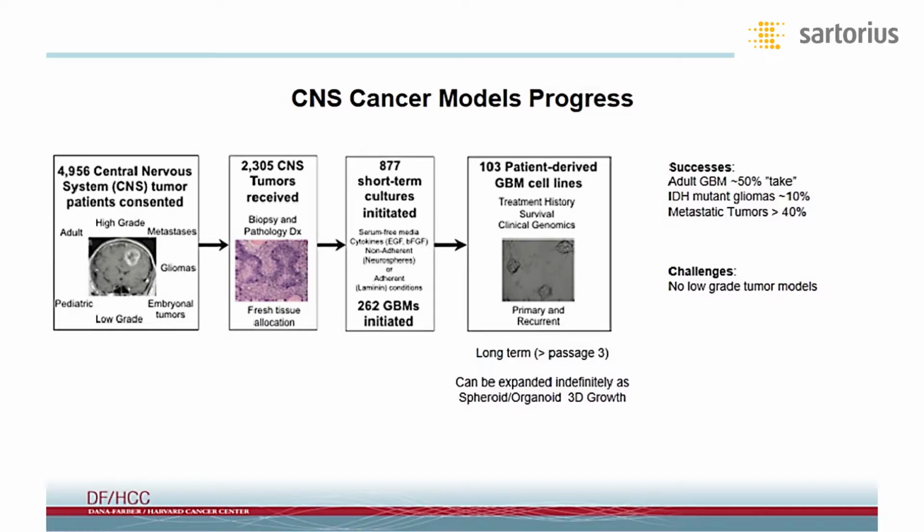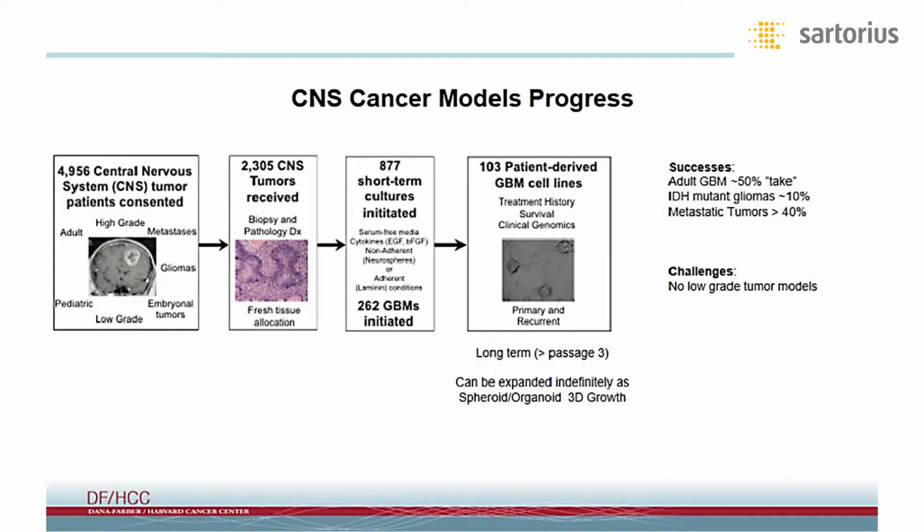And as we'll learn a little bit later, these are generated using cell-free, serum-free conditions, and particularly amenable to growing as a non-adherent culture, which is a spheroid culture, established several years ago by many investigators in the neural stem cell field. And so these spheres grow, as you can see in the picture, as free-floating objects, much like free-floating organoids in today's parlance. And what we've tried to do is collect and use this type of cohort in order to create long-term cultures that can be studied experimentally.